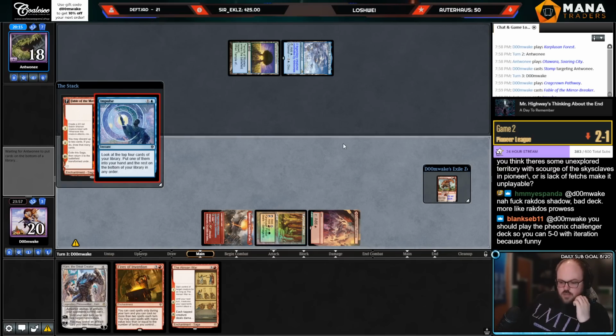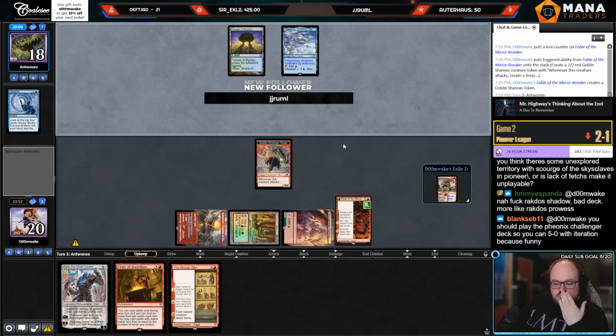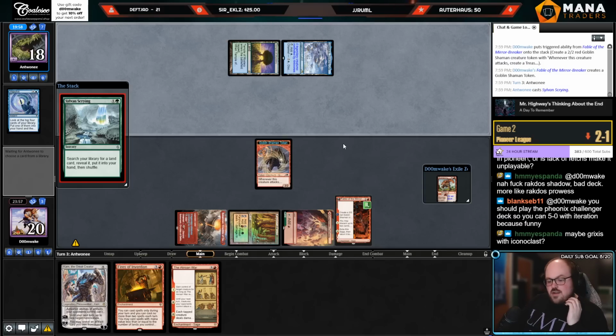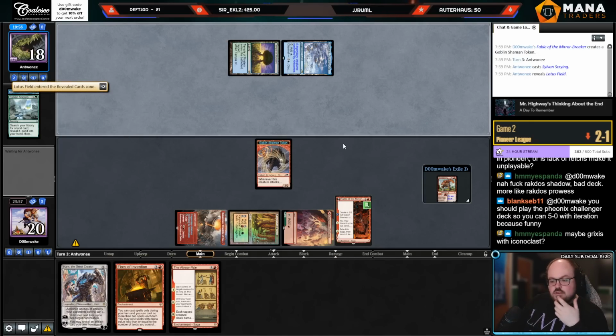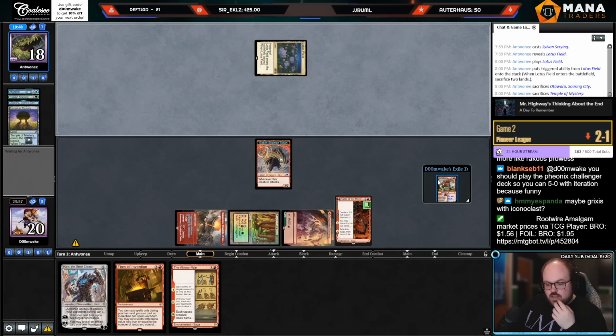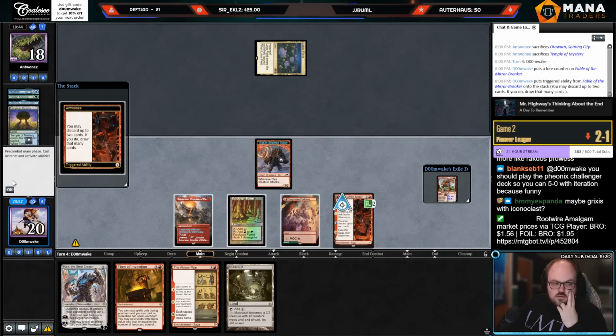Rakdos Prowess. How are you dealing damage to your opponent, though? Other than just creatures, there's not a lot of haste creatures. I guess you have Bowmat, Swift Spear. Maybe there's something there. Maybe. I could see it. Grixis with Iconoclast. Iconoclast doesn't play that well with Scourge, though, right? It's a more slow value-oriented card. Scourge is a really hyper-aggressive card.